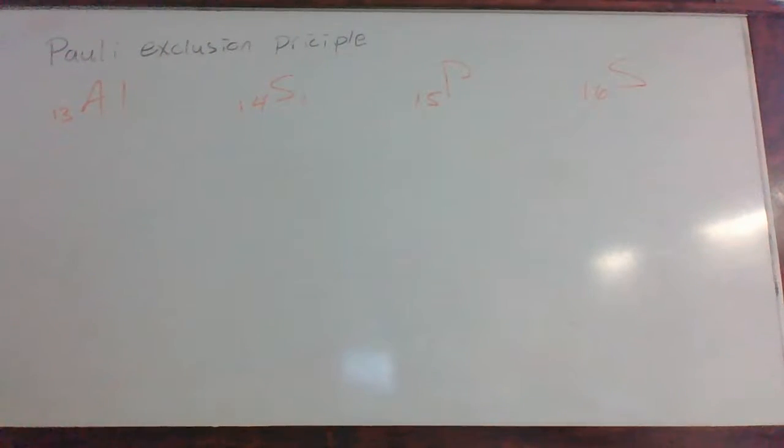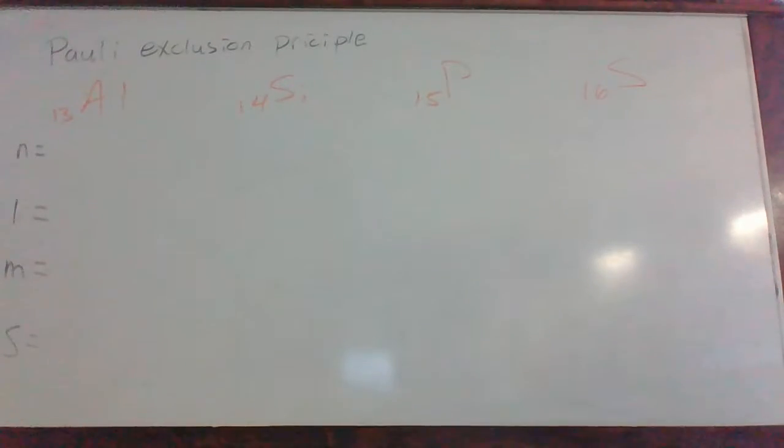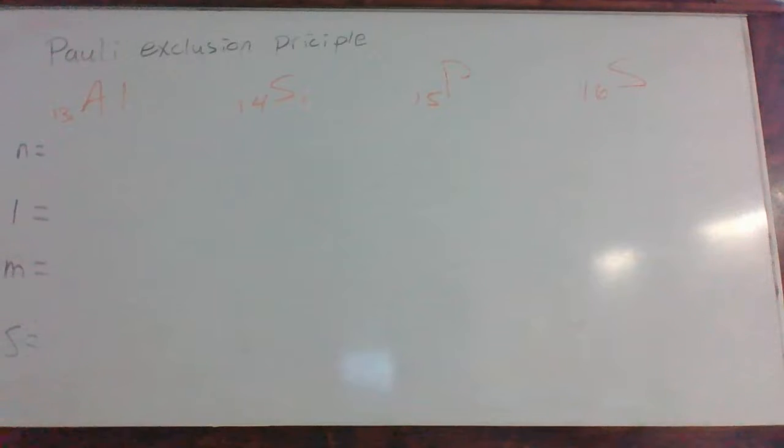So, again, just picture this kind of like a spreadsheet. We've got N, L, M, and S. Now I think those are in the frame of view just barely. We don't necessarily have to go in order. Just go ahead and pick one. Phosphorus, that's the first one that I heard. You can skip all of the orbitals except for the last one where that electron falls into.